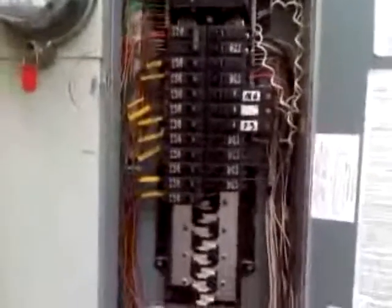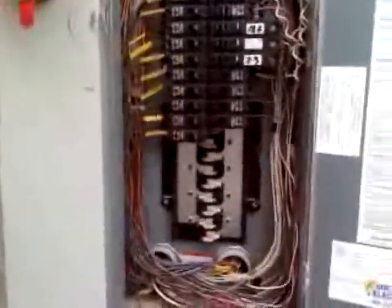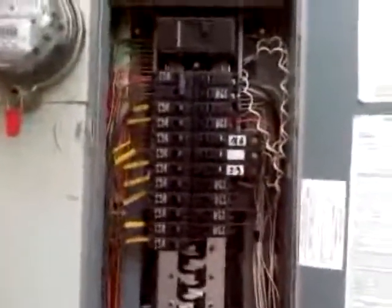As we walk around the house, we'll be looking up at the roof overhangs, make sure the tile's in good order and no signs of any leaks underneath. Still looking at stucco as we go around the house. We come to the electric panel. We'll take the cover off, check all the wiring inside, make sure the breakers are proper size. Make sure the breakers are all labeled on the cover so you know how to turn things off.